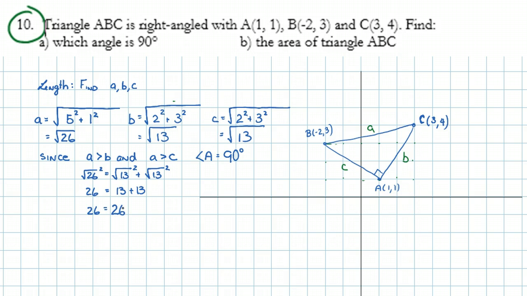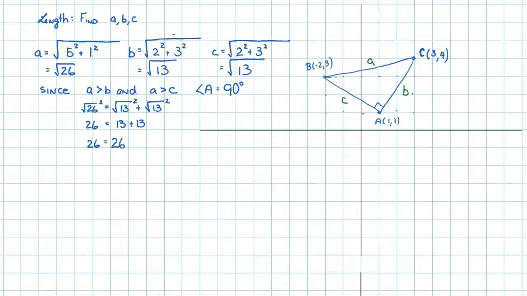So remember, when you're doing a problem, don't just think about the problem that's being asked. Always ask yourself, how could it be slightly twisted? This problem could be slightly twisted by saying, here's a triangle, is it a 90 degree triangle? Now the other way you could go about showing that this is 90 degrees is you could use a slope argument.